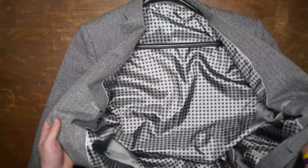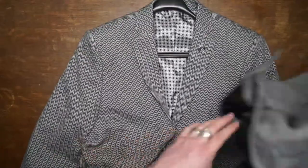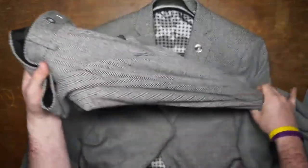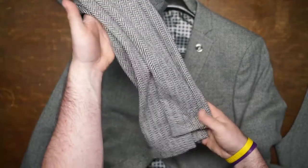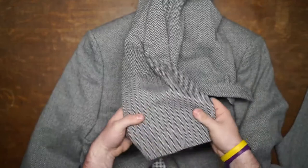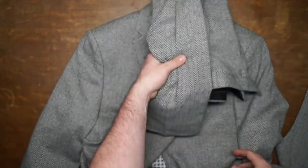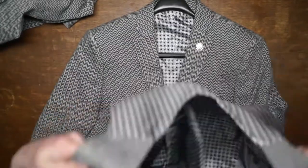Is it top of the line? Of course not. But it's not bad either — this is way better than what you're probably thinking. We got the jacket and the trousers, and specifically what I liked about these is I did not have to get them tailored. I picked the right size on the site and they came correct. I didn't have to have them taken in, let out, or even hemmed — they were actually the right length and right size all around, which was awesome.